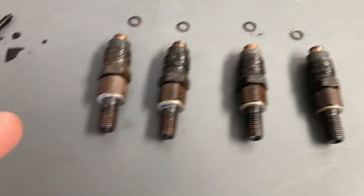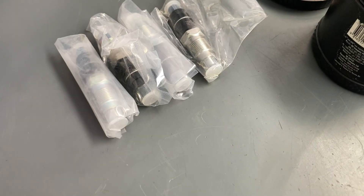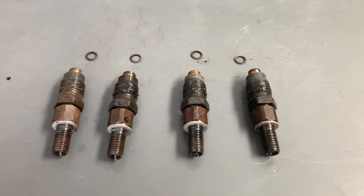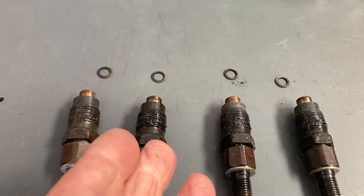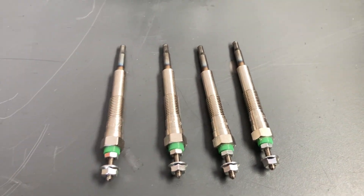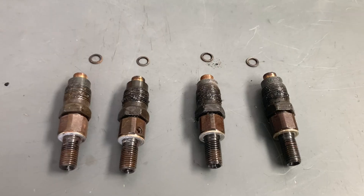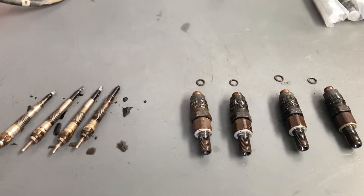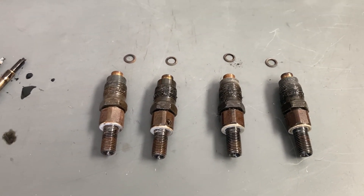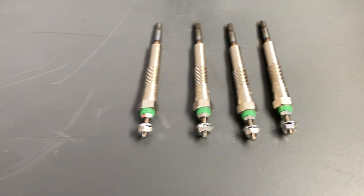Old glow plugs every 100,000 kilometres. For 1KZ injectors, I'd recommend about every 150,000 to 200,000 kilometres — get new ones while you can. If you need them rebuilt, find a reputable place and check whether they're using genuine Denso parts or cheap aftermarket stuff. The HKTs are good, we have them in stock — injectors, glow plugs, matte filter, delivered to your door express post. If you're interested, shoot me a text message. The phone number is listed on the Prada Hospital Facebook page — text message service only.